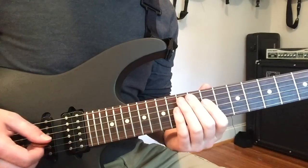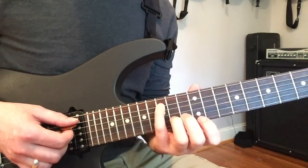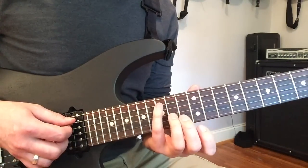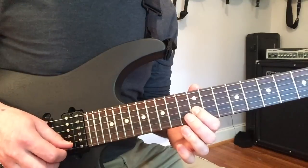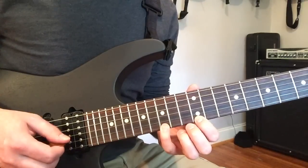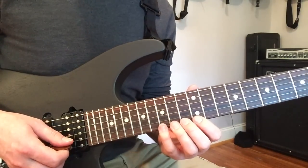Then what we're going to do is make a big position shift up here to a C arpeggio, which we can find starting off here on the 15th fret A string, which is a C note. Here's the arpeggio shape. We've got to play 15 on the A, 14th D, 12th G, 13th B, 12th high E, 15th high E. Again, that's a really popular 5-string sweep pattern.